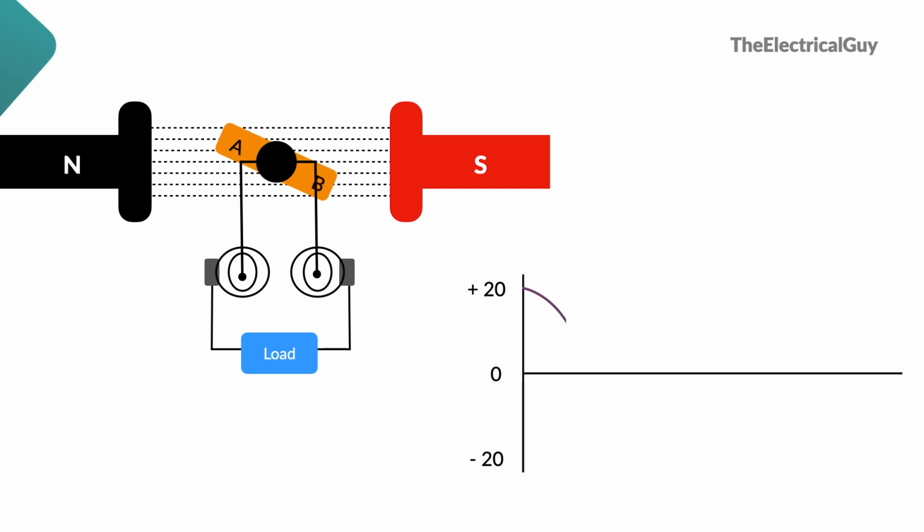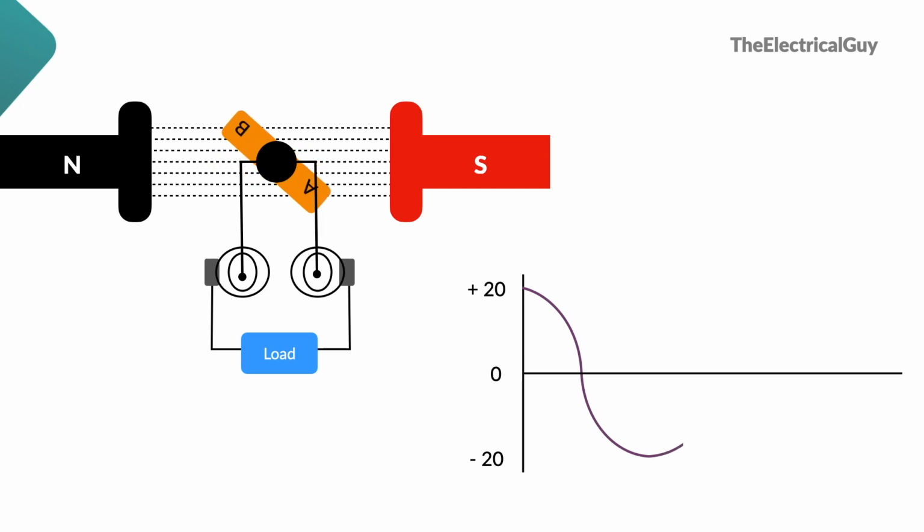When the coil moves and gets into a vertical position as shown, the coil is now cutting no or very minimum flux. So for sure, voltage generated will also be zero. Again, the coil will rotate and it will come to the horizontal position. But this time, the polarity is also reversed. So the voltage will be maximum but in the opposite direction. You can see that on the waveform.